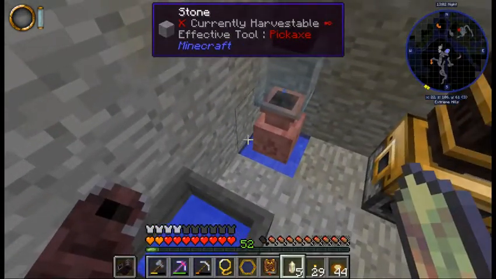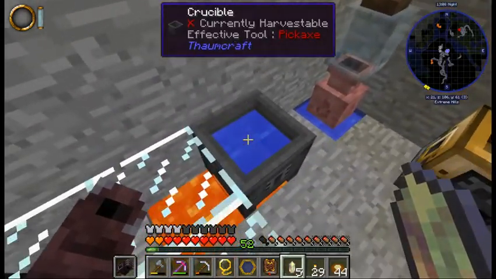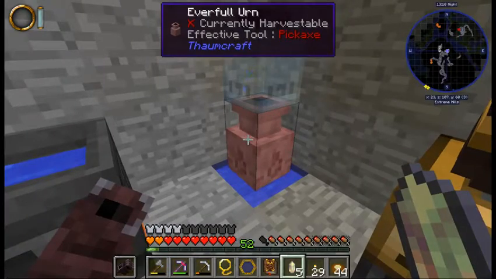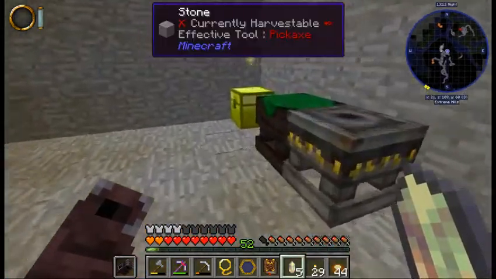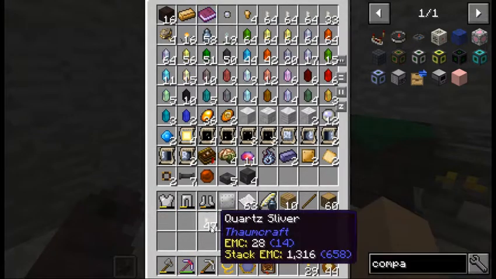There's a little animation that plays sometimes where you see the water actually coming out of there and going over here. But I don't know. Sometimes it does it, sometimes it doesn't. And we just toss these crystals back in here.